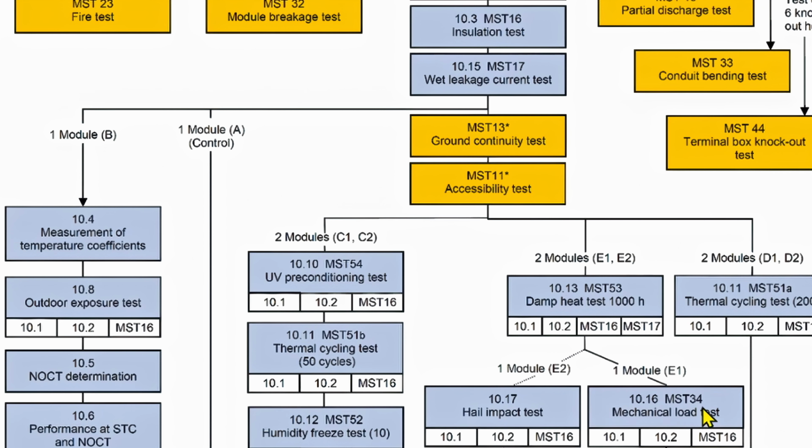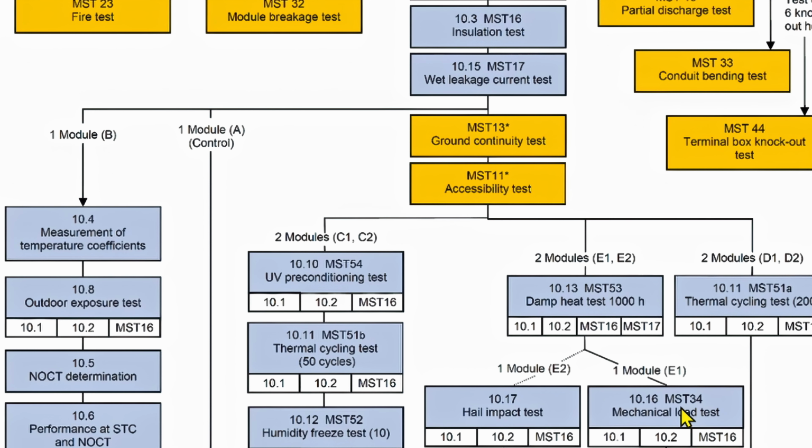In parallel, you perform a mechanical load test on the module to simulate wind loads or heavy snow loads. Usually the load is 2,400 Pascal, but for heavy load conditions, for example, if you install a PV module in the Alps, then an enhanced test could be carried out, which is carried out at a mechanical load of 5,600 Pascal.